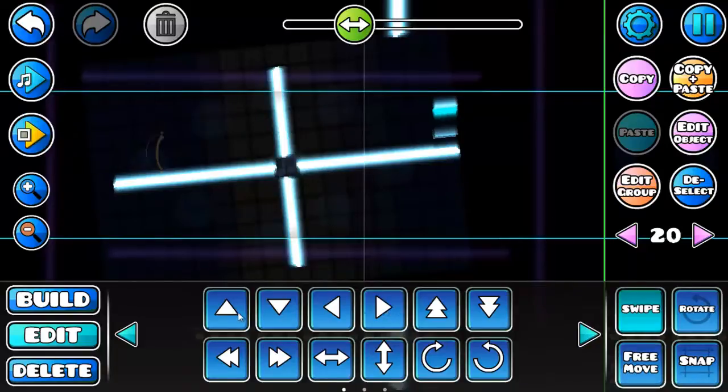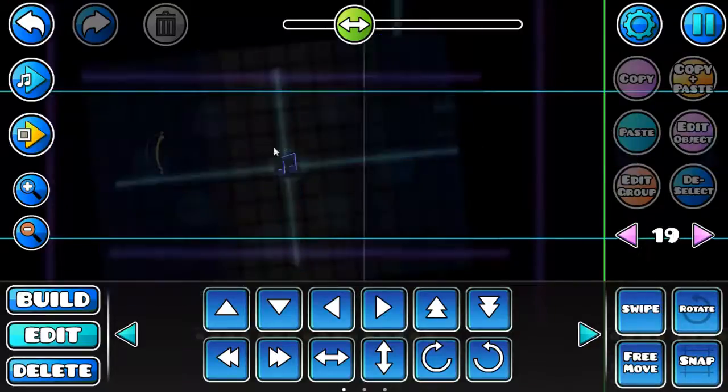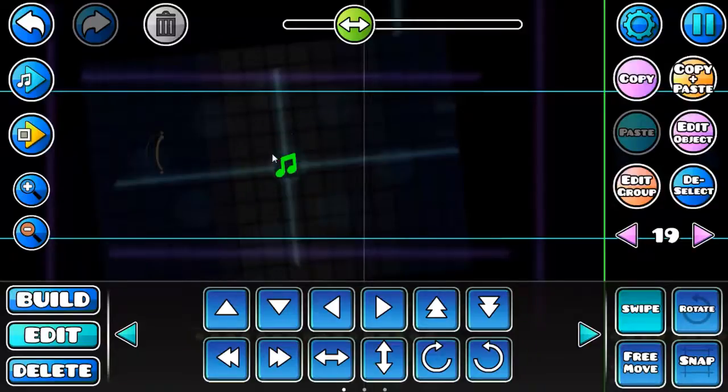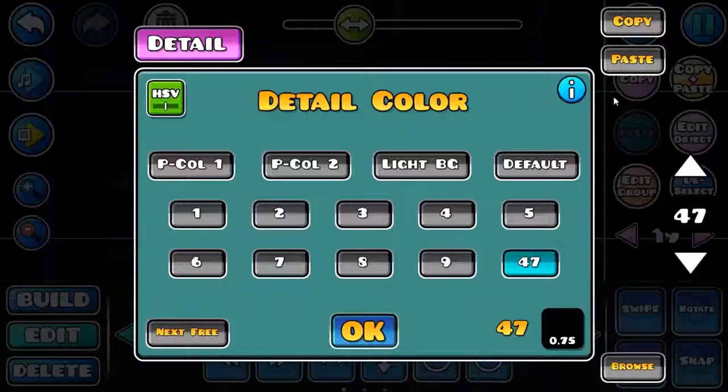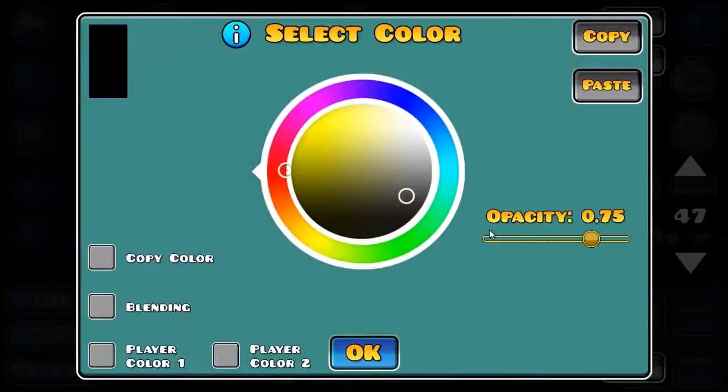There. You can also add something in the back, like for example how I did this music note. I made a first music note like this with a black color. You don't use blending, because when you use blending with black, the block becomes invisible.